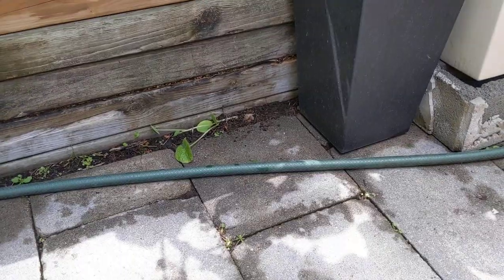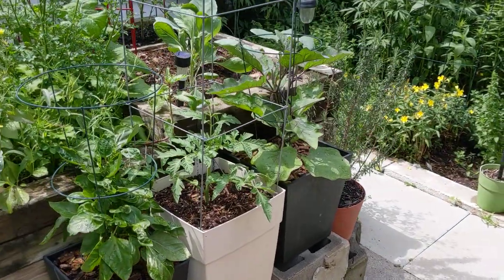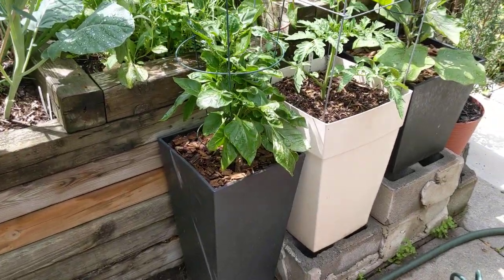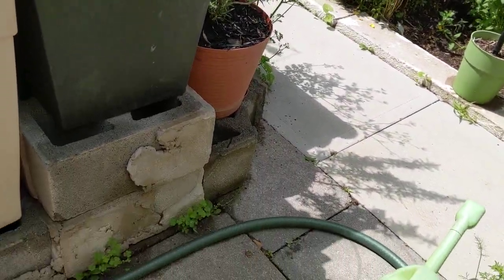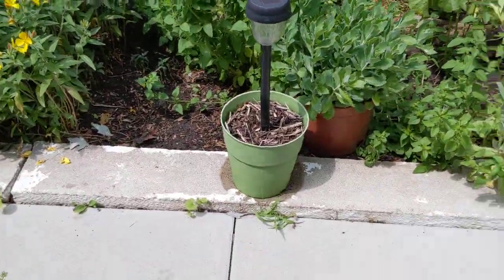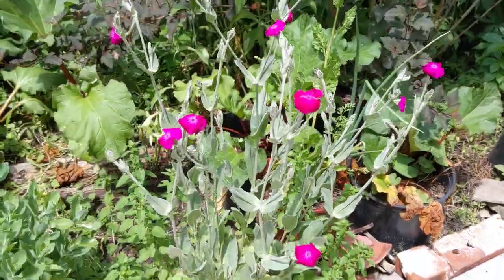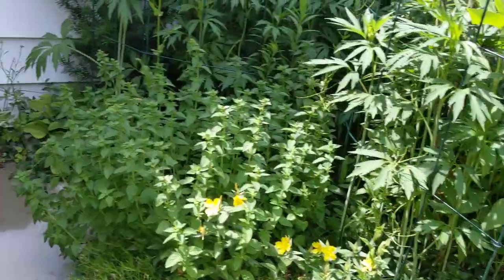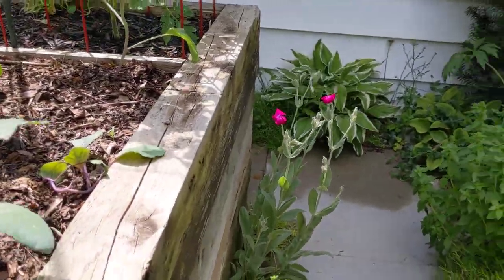Normally the container layout here would start there and then proceed through these elevated containers. This is the sunny section — I want to have my good, nice big nightshades in nice big containers out here in the sun. We've got a nice big pepper, tomato, eggplant, and then on the corner another herb with another truncated breeze block so I'm not catching my foot on it. Here's a neglect section of the container setup — this is just a bunch of rhubarbs in containers. But look at this — we've got this rose campion out in front, beautiful, starting to come into flower, with one tucked back here just coming out of that little fringe of soil, putting a pop of color on the corner of the bed.